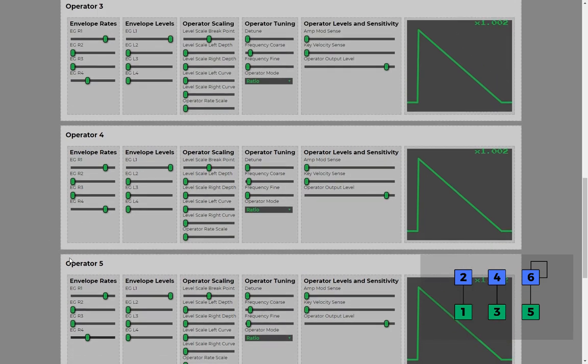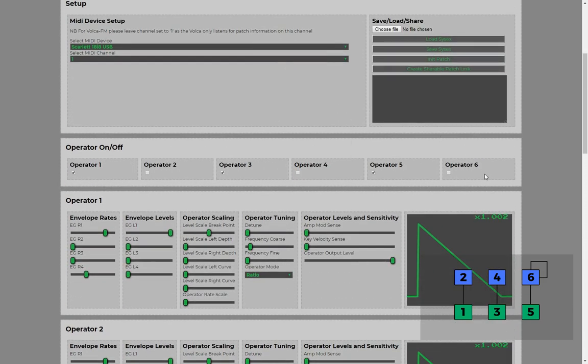But of course, because we've got those three additional operators here, which are going to add harmonics to our sound, we should definitely make use of those. So what I'm going to do now that I've tuned my operators is turn off the first two, and I'm just going to focus on operator 5 and 6. I'm going to deal with this one first because this is the one that has the feedback, so this is probably going to define the sound a little bit more than the others because it's going to have a bit more cut to it. So let's turn it on, and we're getting a sound like this.